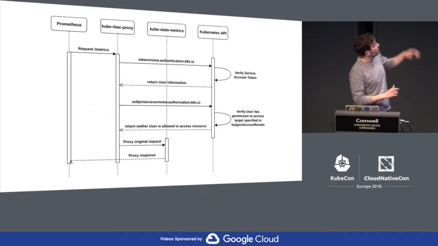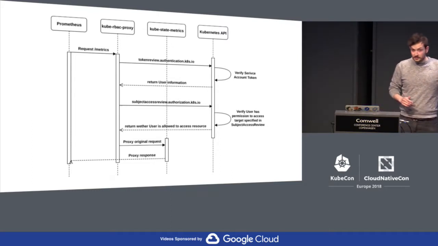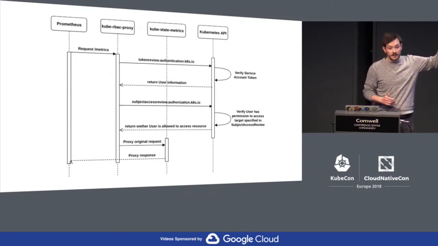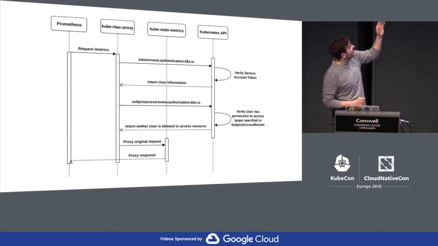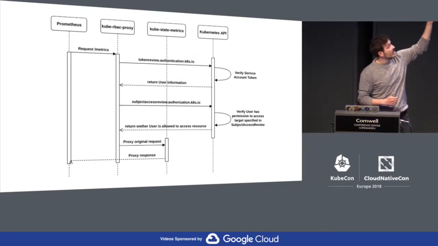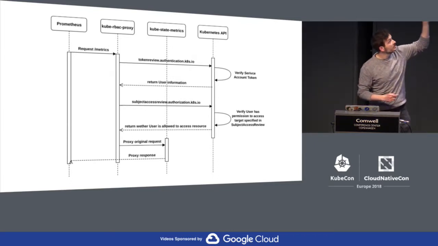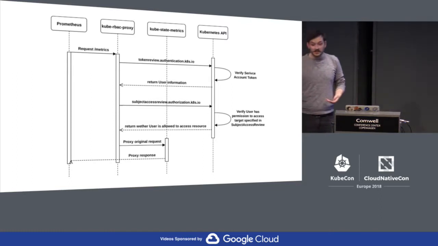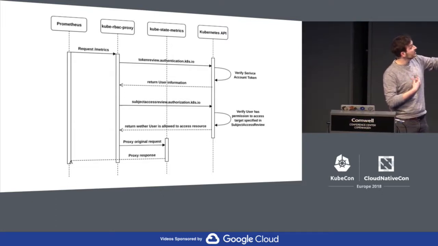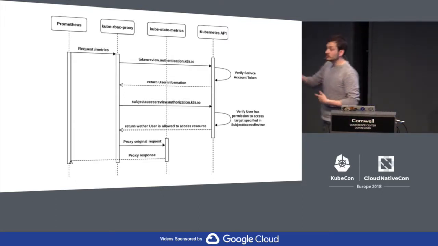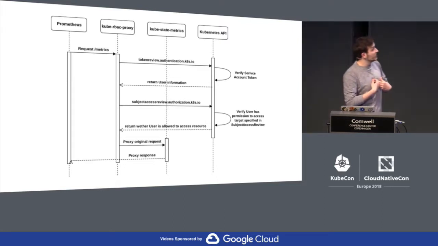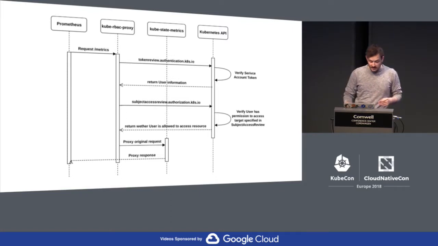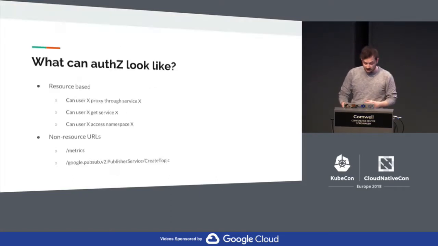The way that works in the kube-rbac-proxy — which is the project I'm presenting here — is that it sits in front of my application that serves the metrics, and it does this. This example is with the service account token. The token review API is used to verify that this is actually a user that exists, and then I get the user information in my proxy, and then I ask: is this user allowed to access this information? When I get back that it is indeed allowed to, then I actually proxy this request, and Prometheus gets all these metrics.